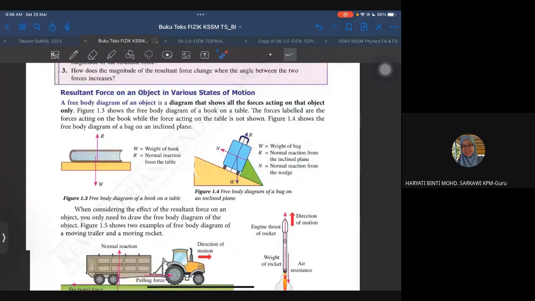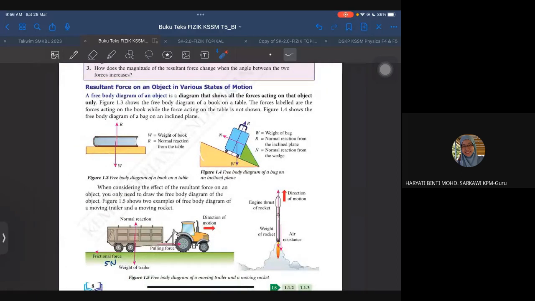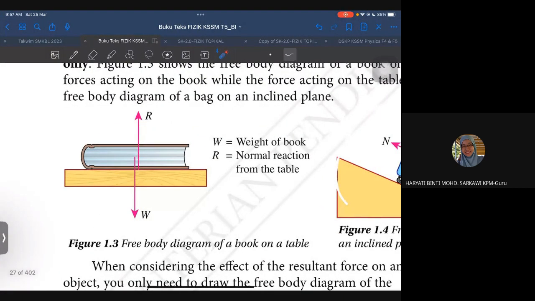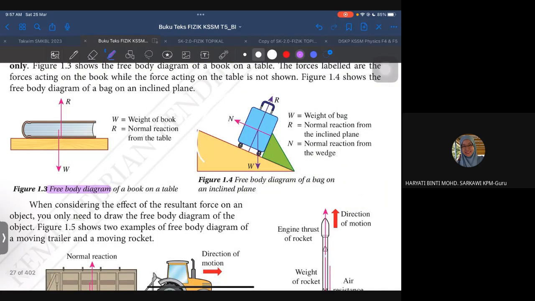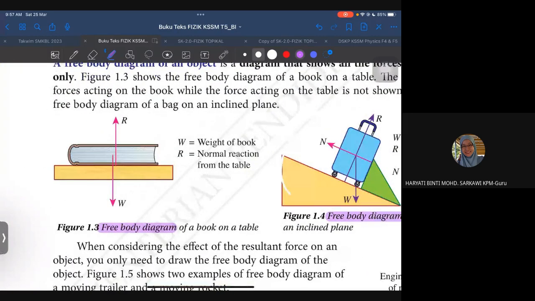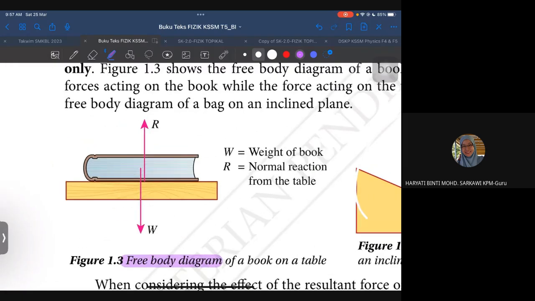Okay, we look at this. This is a more complicated diagram showing forces acting on the system. If you place a book on the table, there are forces acting on the book. So in this case, it will be simpler. We call a diagram like this, with arrows showing the forces acting on the system, a free body diagram. This is the term that we use, free body diagram. This one is also a free body diagram. This one is also the same, right? So when we draw forces acting on the system using arrows and labels, we call that diagram a free body diagram. This shows there are two forces acting on the book.